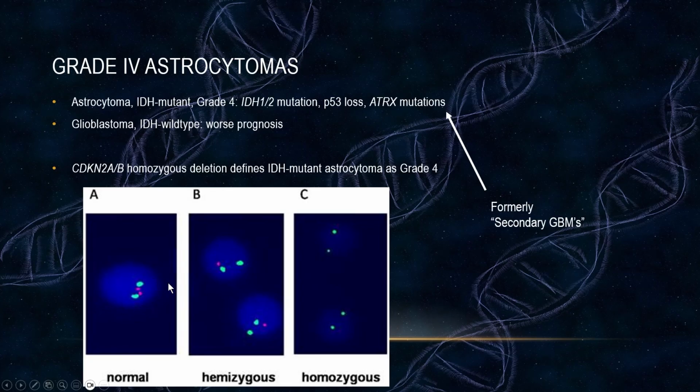And this is an example of FISH, and I forgot to show where I got some of these images, but this would be normal, where you have 2 copies of the red, the CDKN2A, and then the green, which would probably be a control, or I guess it could also be CDKN2B. And then here you have the red missing, so it's a hemizygous deletion, just one, and then what you really want to see is the homozygous deletion. FISH has some advantages over NGS for this, where it can be hard to tell if it's hemizygous or homozygous. In the FISH you can actually look at individual cells and see if it's 1 copy or 2.